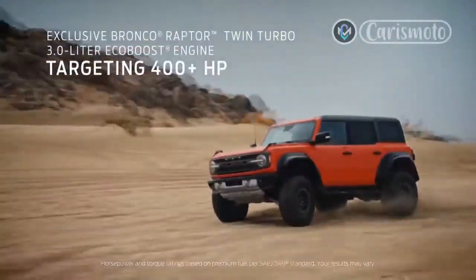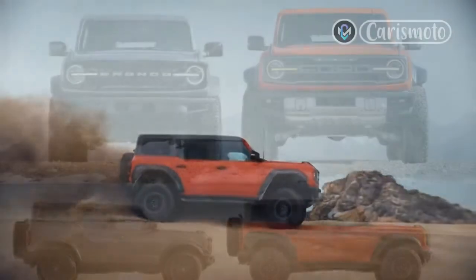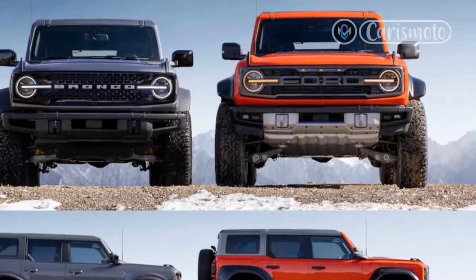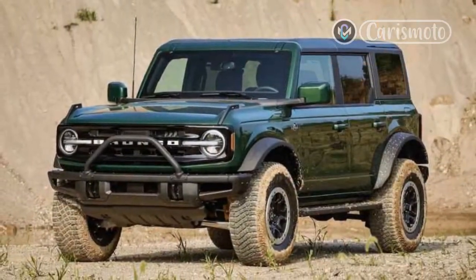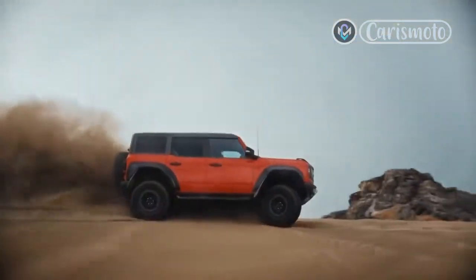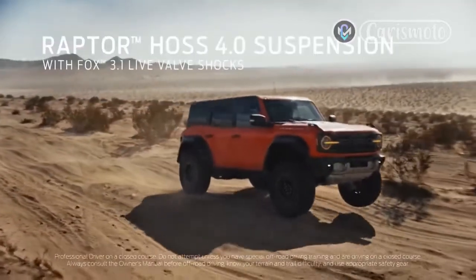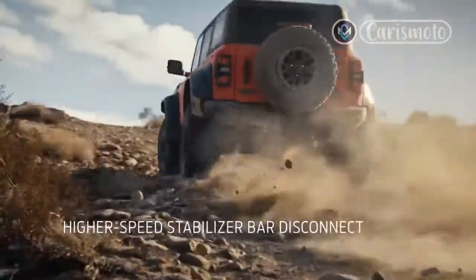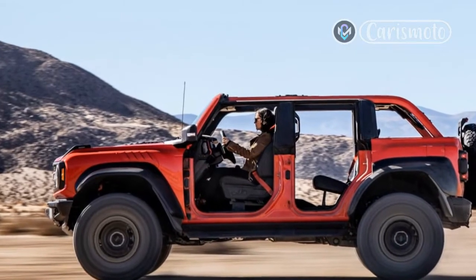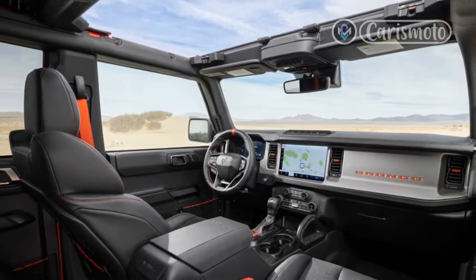As with the other members of the Bronco lineup, there is no solid front axle. But don't let these items get in the way of what the new Bronco can do. Ford opted for the twin-turbo 3.0-liter V6, a powerplant that makes exactly 400 horses in its Explorer ST, partially because it was practical from a production standpoint — adding the 3.0 to the assembly line already set for the 2.3- and 2.7-liter was simple. Also, by cutting induction losses to the turbos, reducing back pressure in the exhaust, improving cooling, and managing engine weight, the engineers squeezed final figures of 418 horsepower and 440 pound-feet of torque out of the engine.